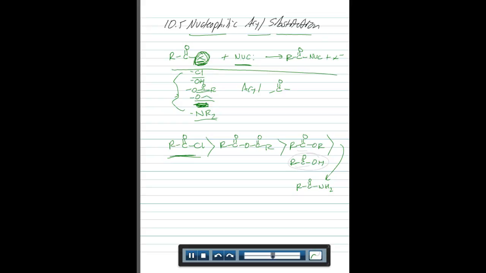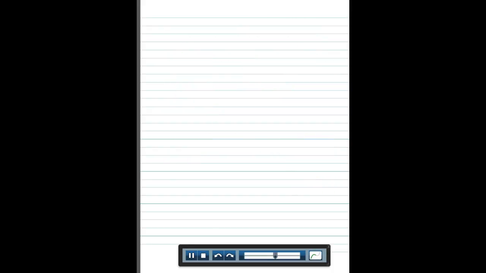All right, so as far as reactivity, the acid chloride is the most reactive, then the anhydride, then the ester and carboxylic acid are equivalent. The carboxylic acid is a special case, which we'll talk about. Finally, the amides are the least reactive of these groups. Okay, let's go over a general mechanism. So you take one of these, let's just put X, and add a nucleophile.